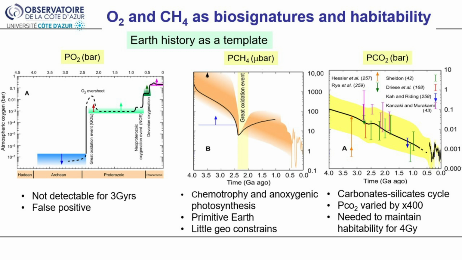So when you look at oxygen, you may have a bigger chance of looking at Venus and detecting a planet getting into a greenhouse runaway than looking for a habitable planet. So you have many false positives, and you can keep thinking about that. Methane. So what's the case of methane? That's the constrained methane evolution for the Earth, by geological record.